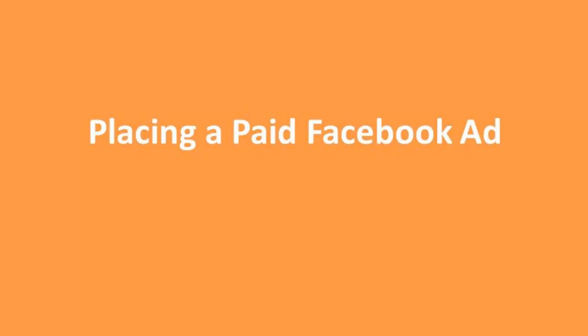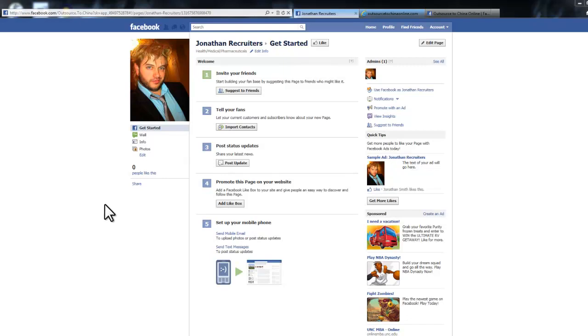By using Facebook's internal advertising system, we can place job availabilities in front of the right candidates based around their age, gender, and interests for a very low price. Facebook advertising is very powerful and far less costly than Google advertising or any other AdWords campaign. This is the cheapest way you can reach your candidates. So let's start by looking at the Facebook page we developed in another lesson.